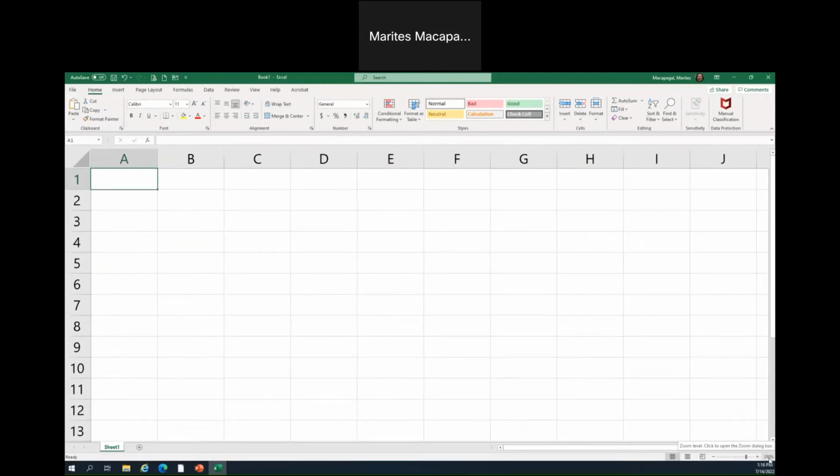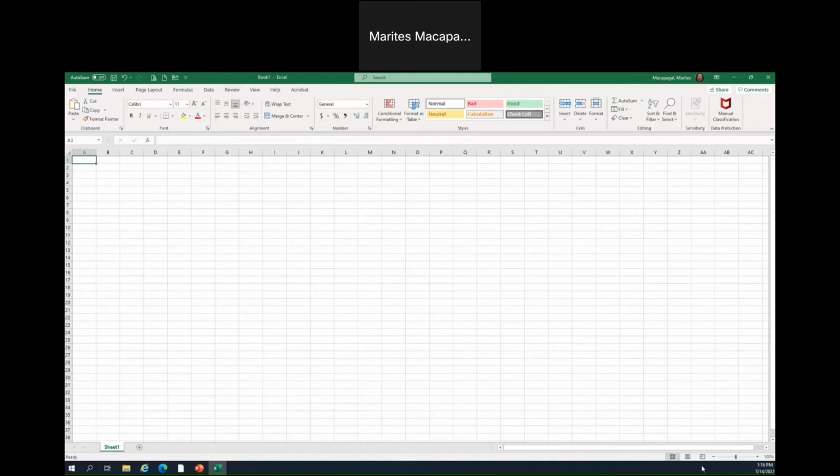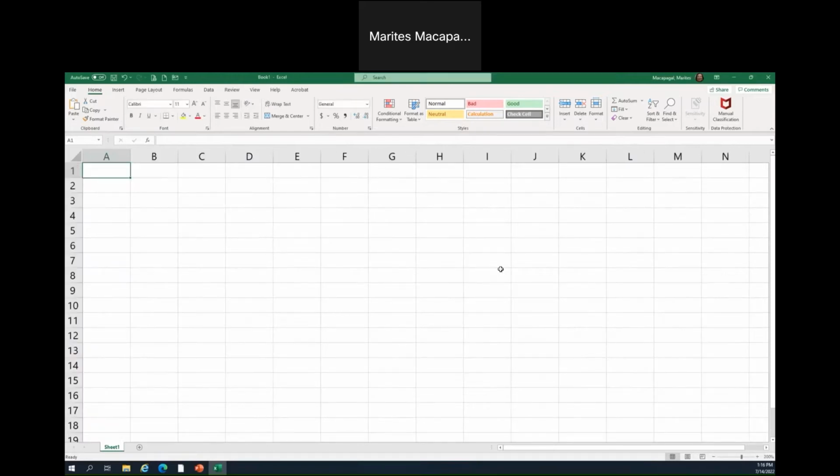When you click on the number where you could currently see 200%, this is the zoom dialog box. So if I would like to put it back to 100% so I could see more, all I have to do is click on 100% and click OK. Now I could also use this one again and bring me to 200%. So it's actually easier for us to see the screen. So that's basically your zoom control.